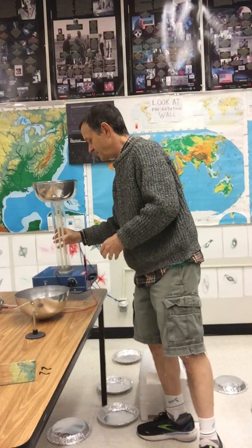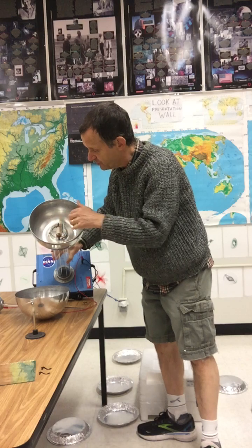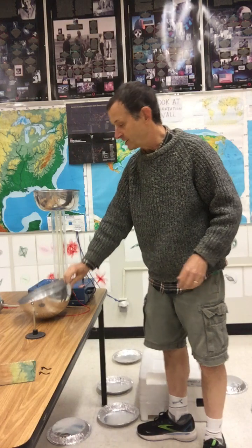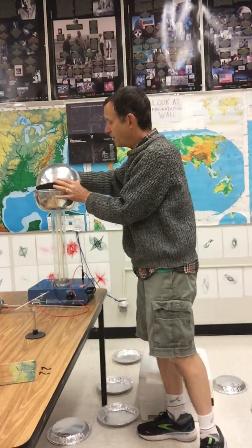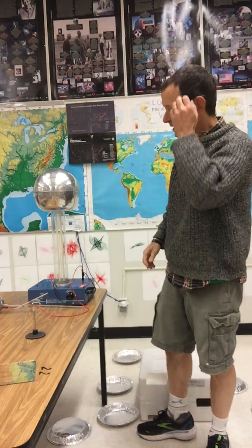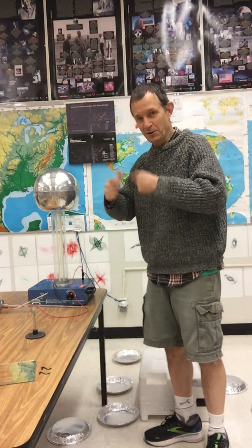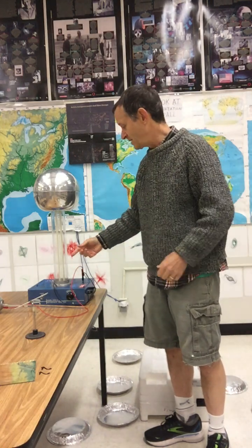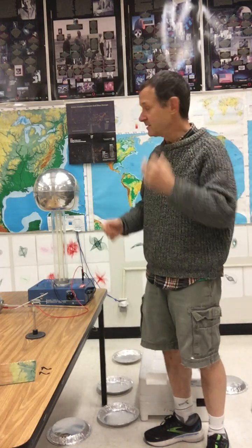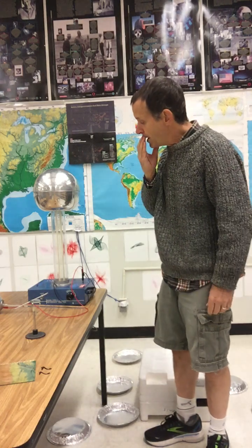Anyway, there's a little set of brushes there, and that's where the charge leaps off onto the dome. And then once it's on the dome, of course, you can't get back on the belt because it stays on the outside of the dome. But you want to make sure those are positioned away from the belt, not touching the belt. And then basically just down there, there's a pulley with wool on it, and the wool rubbing against the rubber charges the rubber negatively. I know it charges negatively because this thing will repel the cathode rays of the cathode ray tube.